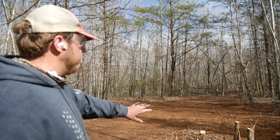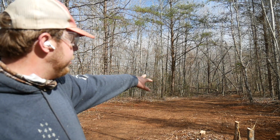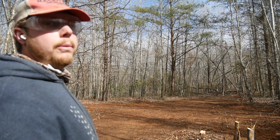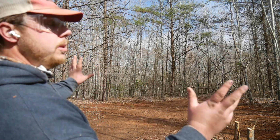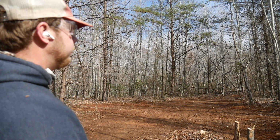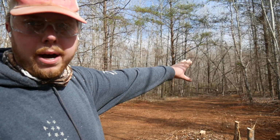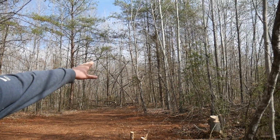I'll tell y'all what I did. So if you can see over here behind me, I felled a few of these trees in that direction. So hopefully some sunlight will be able to get to it. It's just opened up the canopy a lot more, not having those pines in there. And then there's these real tall pines right here. You can see right here.